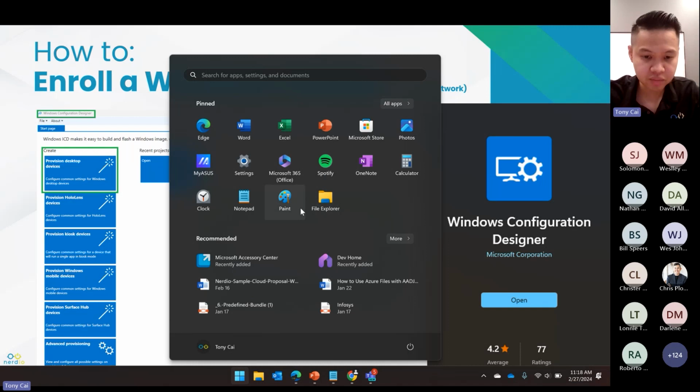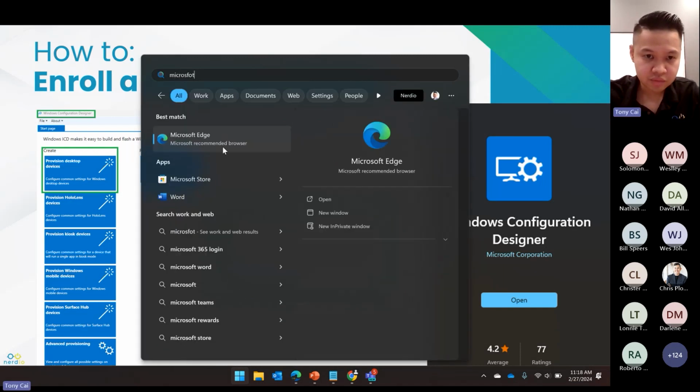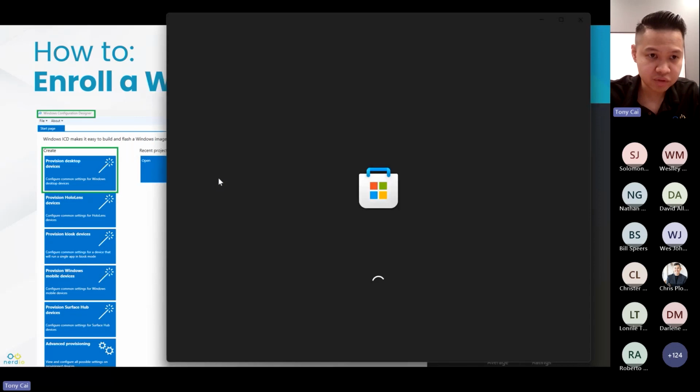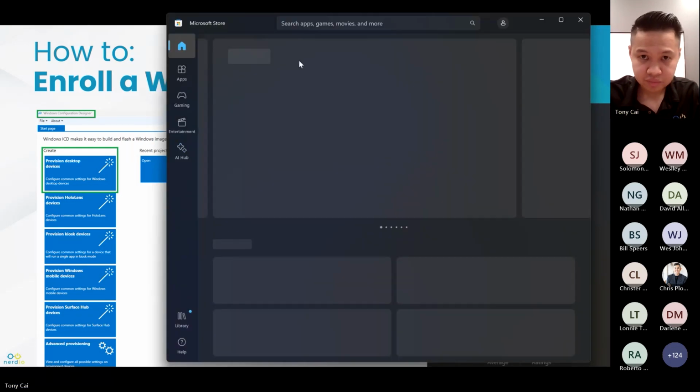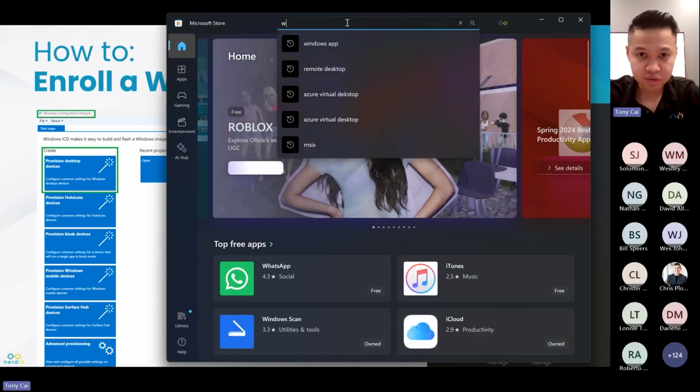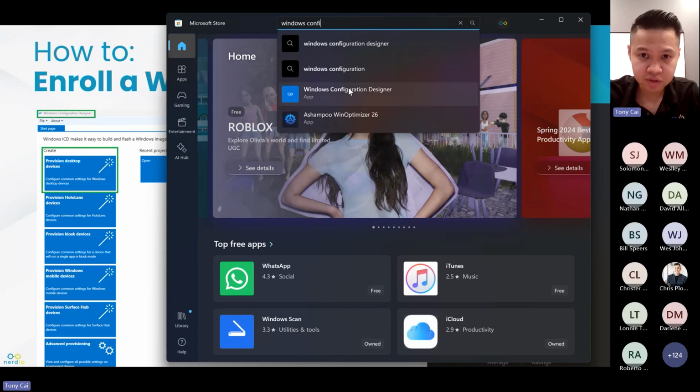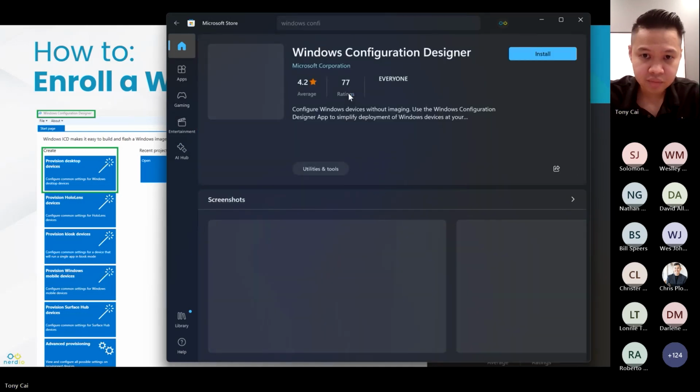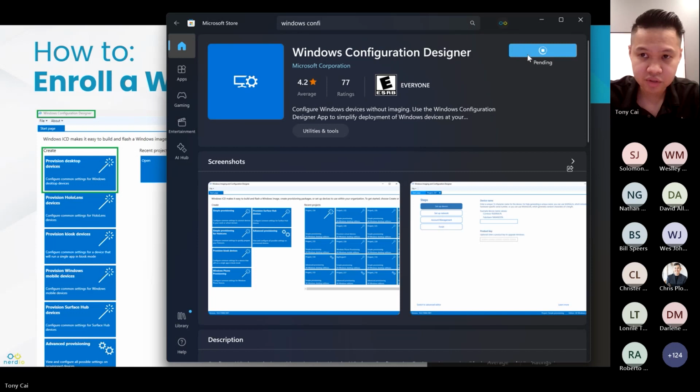So I'm going to go to the Microsoft Store and download Windows Configuration Designer. Okay, so Windows Configuration Designer looks like this, and you should go and install it. If you're an MSP, I'd recommend using this way. If you're deploying more than one machine, it's just much easier, and then you can use the same exe file to deploy more. Now, this tool looks pretty crazy, but it's actually pretty easy to use.